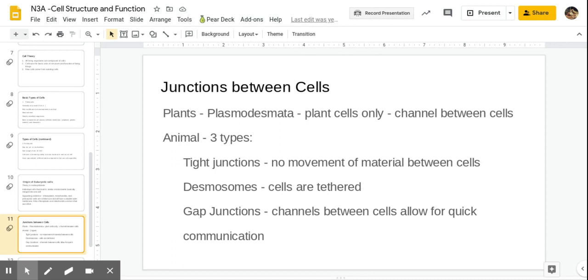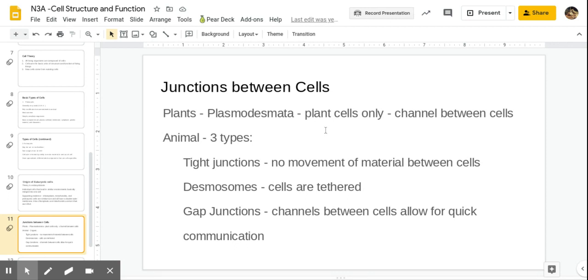This is the end of this first section. These are some things that were different and new that maybe you hadn't seen before when you did the cell structure. And it starts with junctions between the cells. We think of cells being lined up like bricks, but it's not necessarily that way. In plants, they have what's called plasmodesmata. So plants, plasmodesmata, are channels between the cells. So again, the cells are able to communicate.